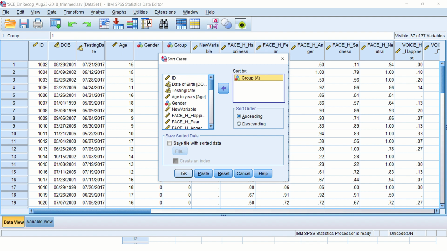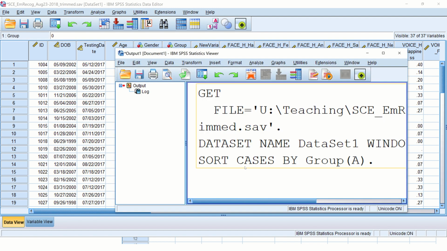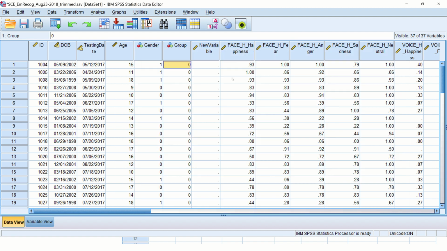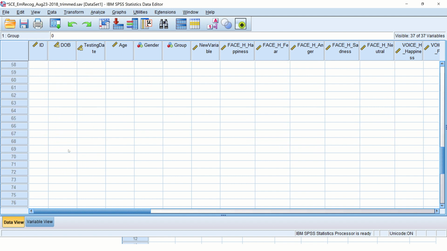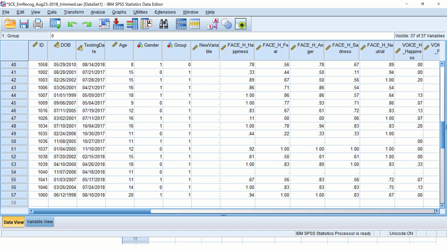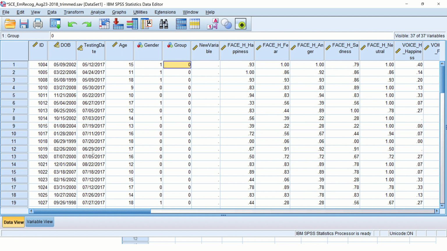Okay? So I'll just show you what happens. The output comes up. It's logging what we did. And now I have all my zeros and all my ones. Okay, so that can be helpful. All right, so that's pretty much it for the navigation part. I'm going to talk a little bit now about recoding variables. Before I move through, does anyone have any questions?